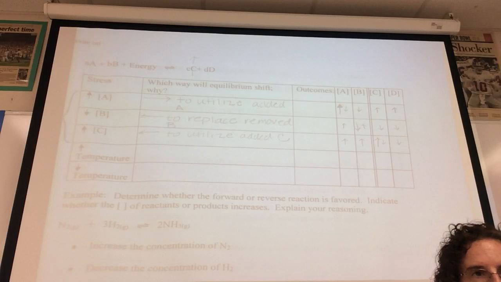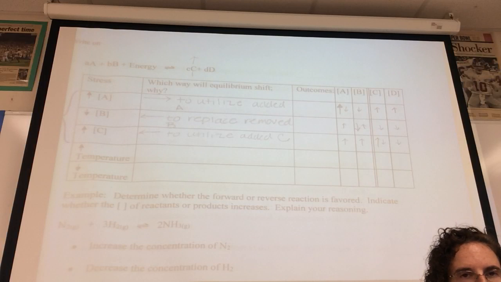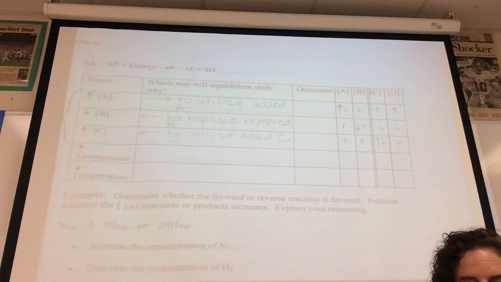Concentration. When you increase the concentration of a substance, equilibrium will shift in the opposite direction of that substance in an effort to at least use some of what you added. When you decrease the concentration of a substance, equilibrium will shift toward that substance in an effort to at least partially replenish what you removed.